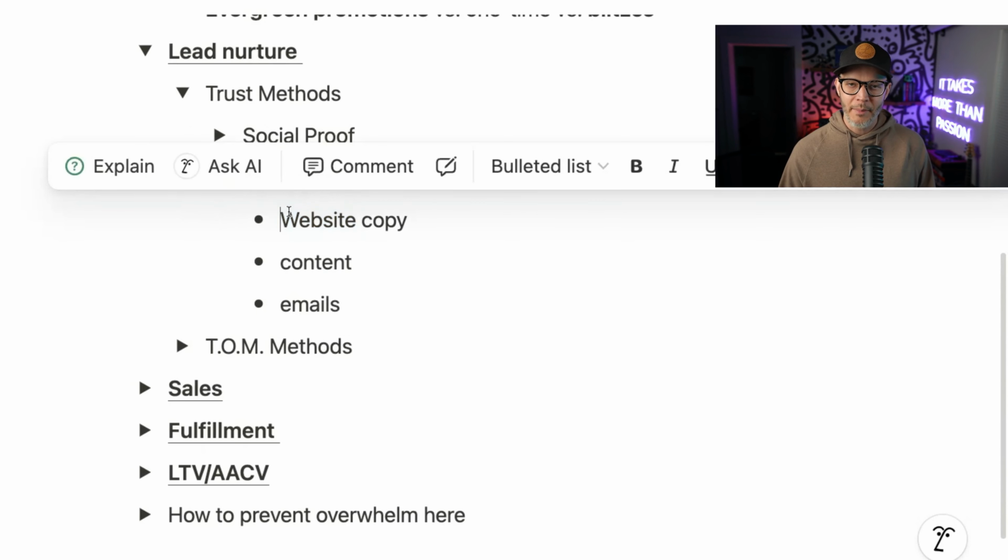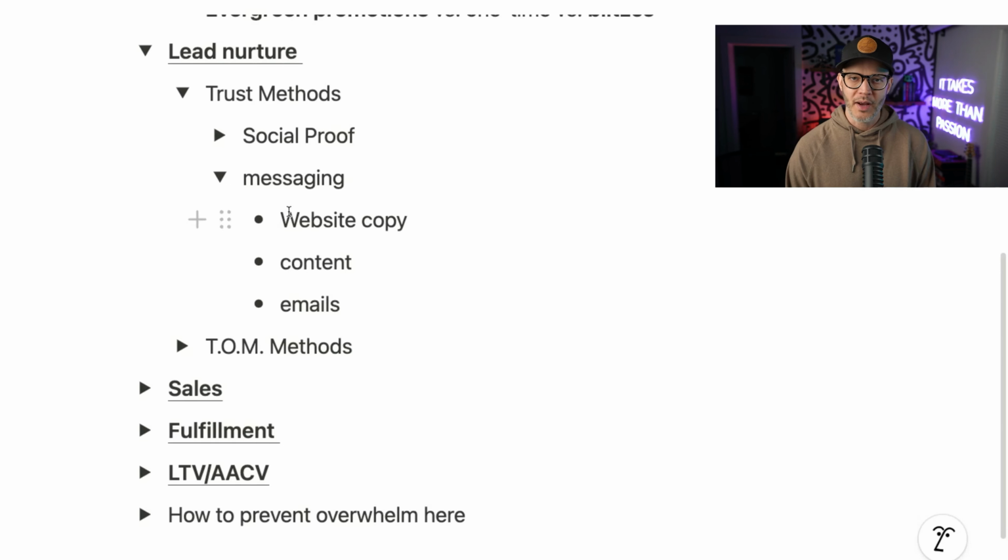It can be your website copy. What you say on your website can build trust. It can also push people away. And in some cases, pushing people away is a wonderful thing because you're pushing away the wrong people, which can in many ways attract the best fit people. The more specific your website copy, the more it's going to be drawing in those clients that you're talking to and pushing away those people that it doesn't resonate with.